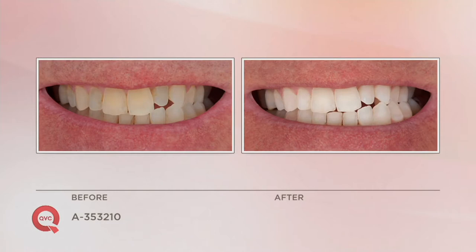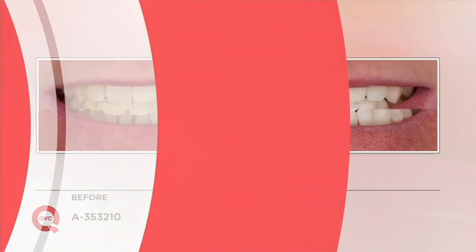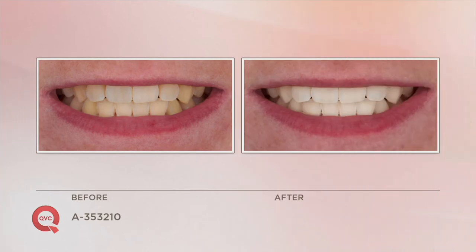Look at the difference in this smile. In the before, this person has discoloration — whether from caps or some trauma. This after photo is after 30 days using the Extra White System. In the before photo, the teeth are all slightly different colors, and you notice the crookedness because of those different shades. In the after photo, after 30 days, the color of his smile is much more uniform and his teeth almost look straighter. Whitening your teeth won't physically straighten them, but it gives the optical illusion of straighter teeth.